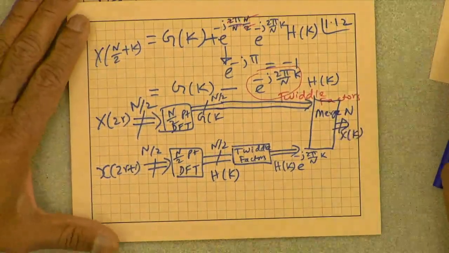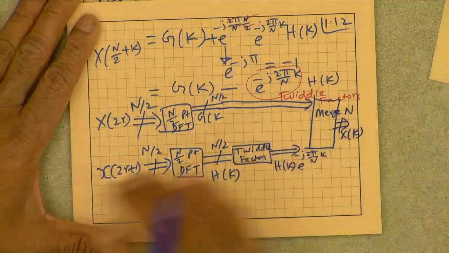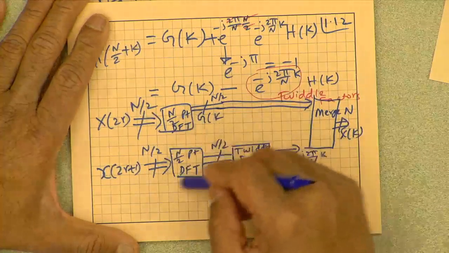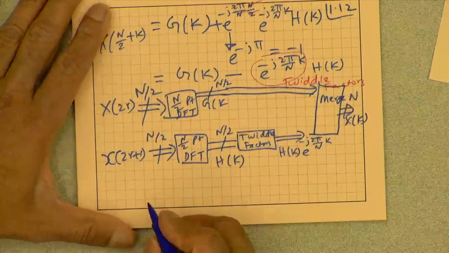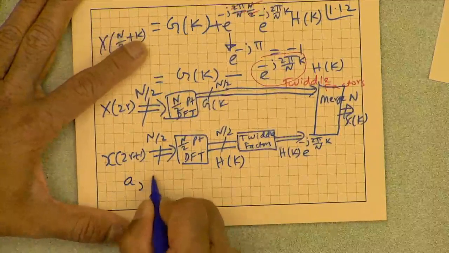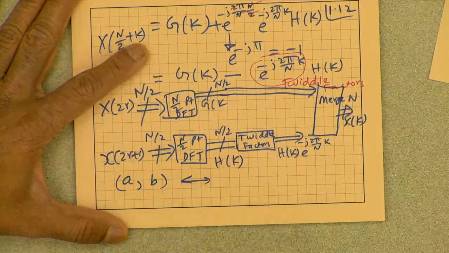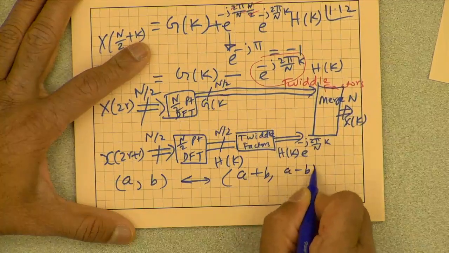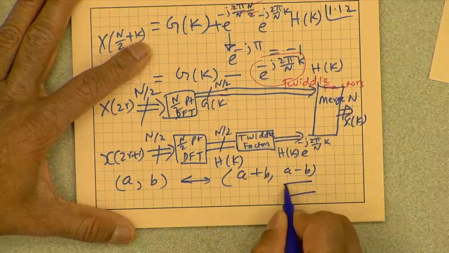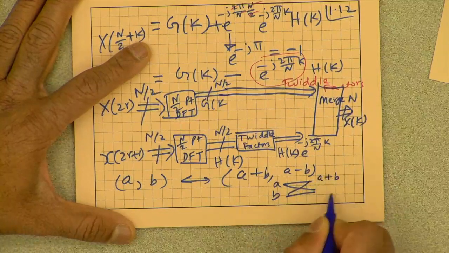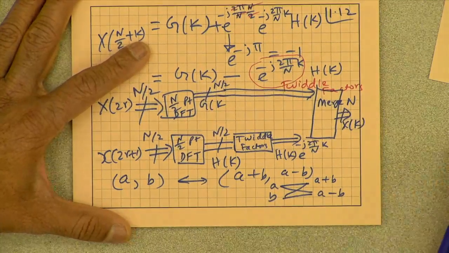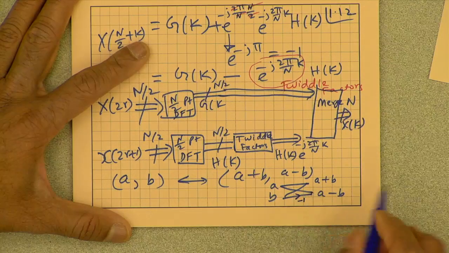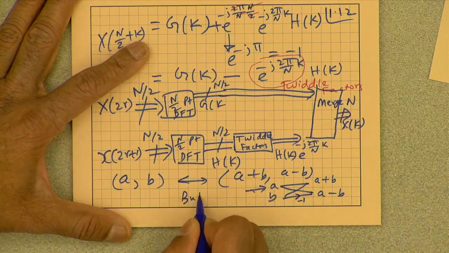Okay, so that's a high-level diagram of the n-point DFT computed using two n/2-point DFTs. And if you recursively use that idea, compute this by two n/4-point DFTs, compute this by two n/4-point DFTs, and keep on doing that, ultimately we get down to the 2-point DFT. If I have a 2-point DFT of a sequence A and B, it computes A plus B and A minus B. That's basically called the butterfly. So if I have A and B, then this computes A plus B and A minus B. This B has a minus 1, and so we get A minus B. This simple 2-point DFT is called a butterfly.